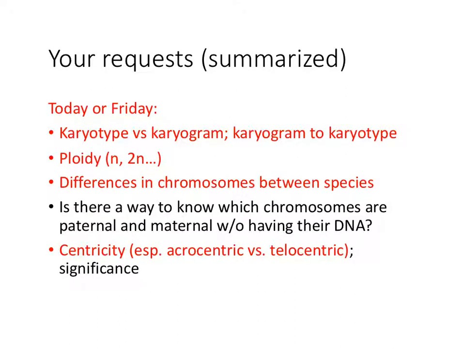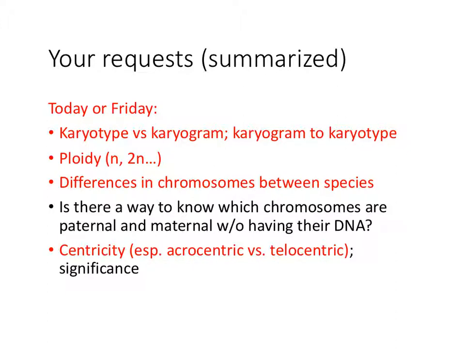Now in red, which is kind of hard to see when it's projected, especially if you're red-green colorblind like me, is our topics that we're going to cover today and probably into Friday. So we're going to be on this chapter, chromosome structure, at least today, maybe partway into Friday. We will definitely do more practice on karyotype versus karyogram, which was the #1 request from all of you, and then how you get from a karyogram, the photograph of metaphase chromosomes, to the organized version, the karyotype, which is the numerical description. So that process apparently is not quite clear to everybody, which is fine. We've got plenty of time to do this.